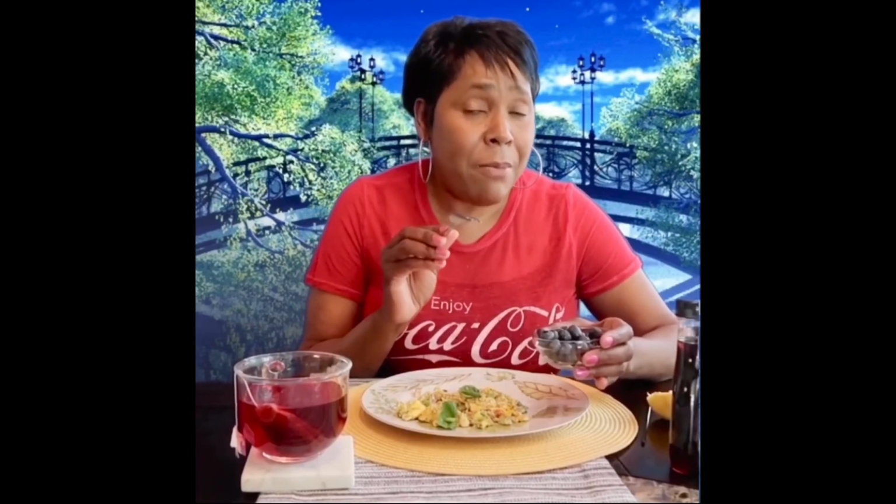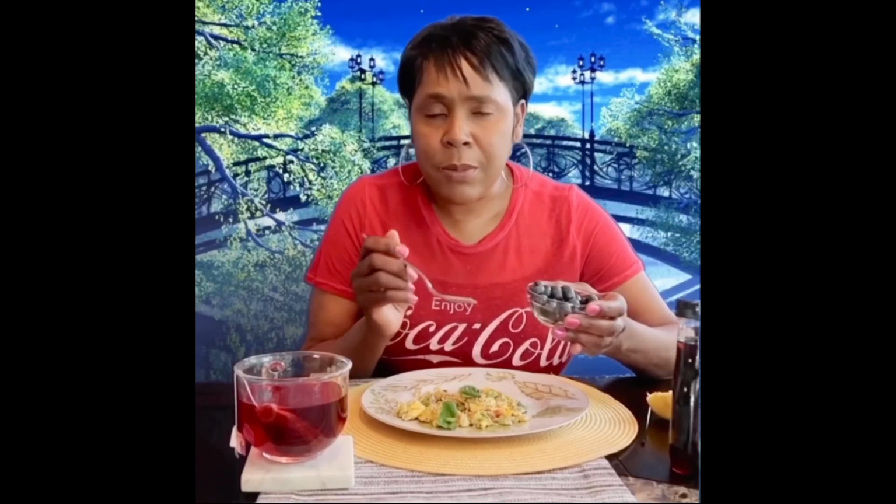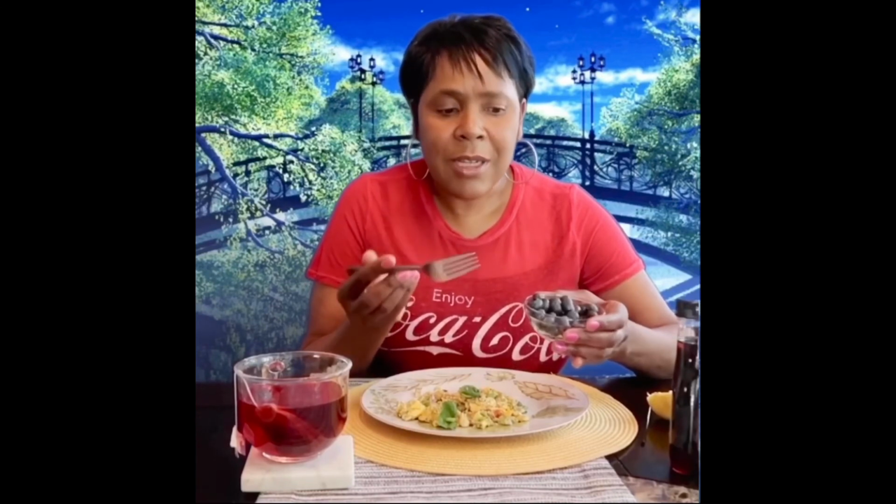And as you can see, of course, I have me some blueberries because I want to make sure I put plenty of fruits into my diet. So this is about a cup of blueberries. So I already got my 2 servings in. Remember, I did my nutritious morning shot. They had the apple cider and that whole apple. So that was 1 serving. Now I have 2 servings. We're supposed to have multiple servings a day. So look how fast I got 2 servings in already.